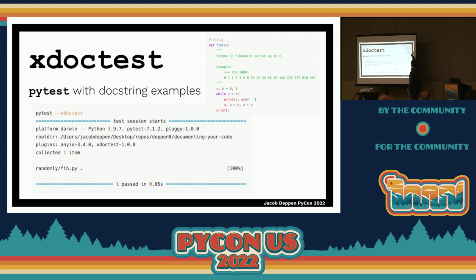As part of our docstring, we can add an example. We didn't do that in any of our docstrings, but that's how you can do it. You add an example, and you have the three chevrons, and then you have something that you would execute in Python. In this case, we're calling the function and giving it a parameter. Then on the next line after that, we have the expected output.